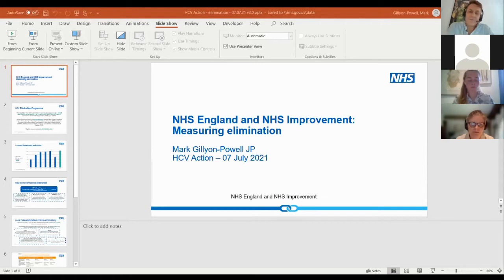How will we evidence elimination? There are probably three significant main ways. Local elimination — we've had various suggestions or approaches to micro-elimination. Some detail of programme narrative about what we did, how we did it, and what was achieved. And then the World Health Organization measures relating to the evidence that you've eliminated hepatitis C as a public health issue and that you've maintained it over time. So it won't just be a single line in the sand — there are certain programmatic measurements we'll have to demonstrate maintaining.